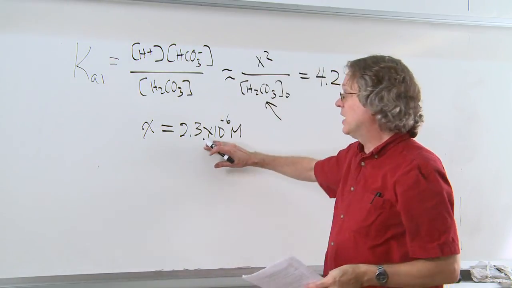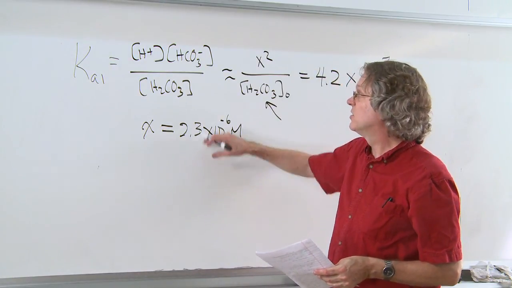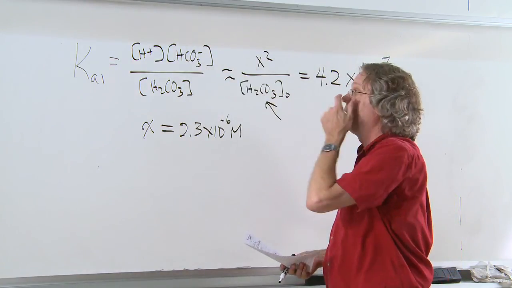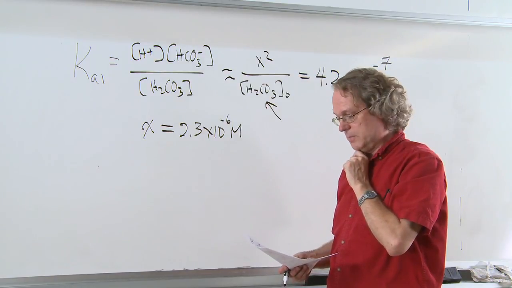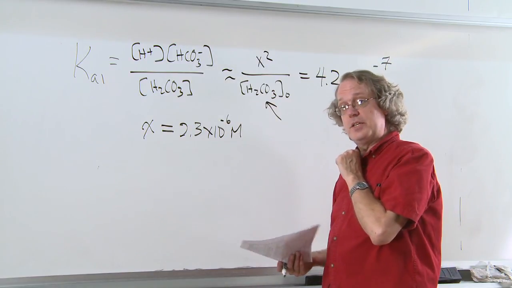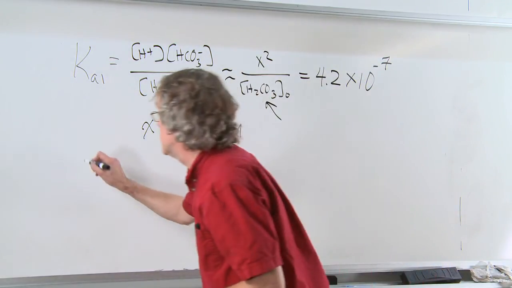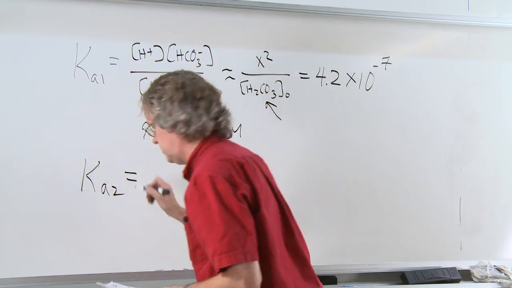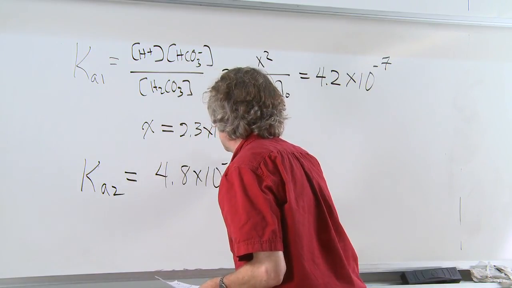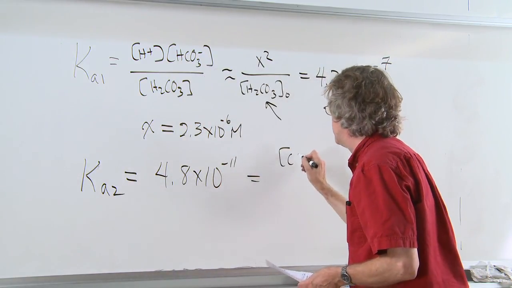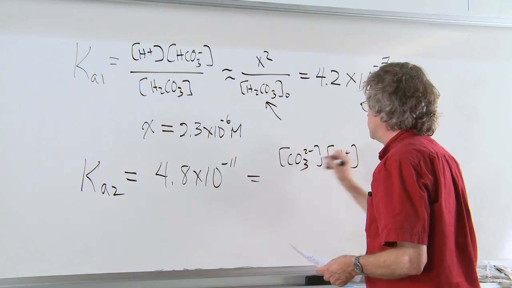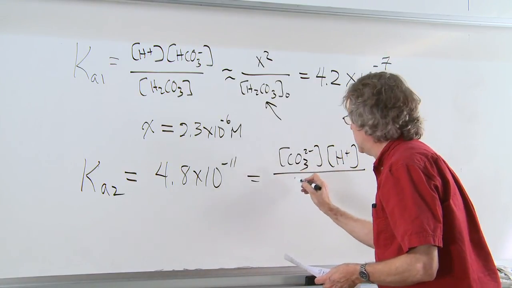Turns out this is about 20 times bigger than the concentration of protons in pure water, which would be 1 times 10 to the minus 7 molar. So this little bit of CO2 that's dissolving in this raindrop is making it fairly acidic from that perspective. If I want to figure out the other species in solution that we asked for, now we move on to the second equilibrium. And we said that Ka2, the equilibrium expression for that, had the value 4.8 times 10 to the minus 11.